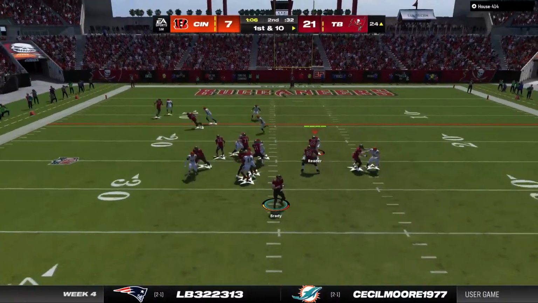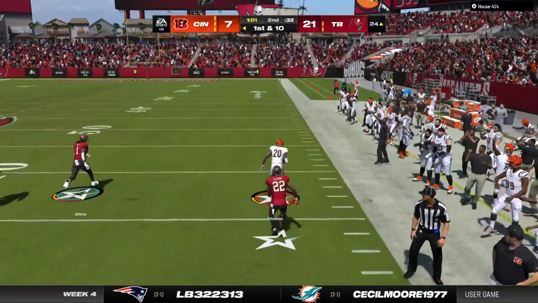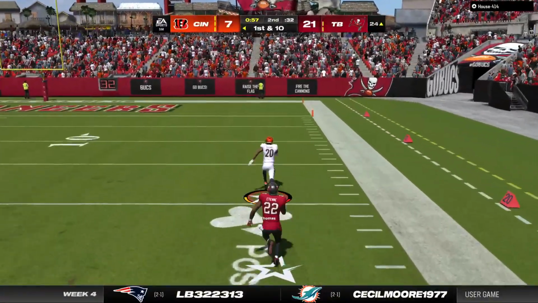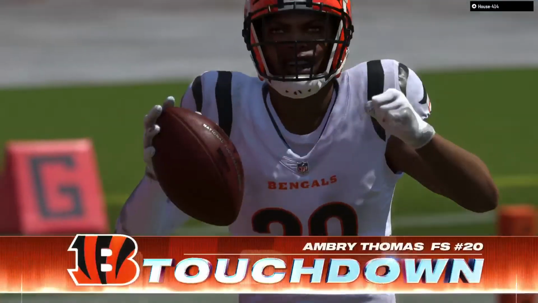Trying to shake off the interception from the last drive. He'll look to throw. And he's going to be intercepted a 3rd time. Picked up by Ambry Thomas. It's a pick six for a Bengals TD.